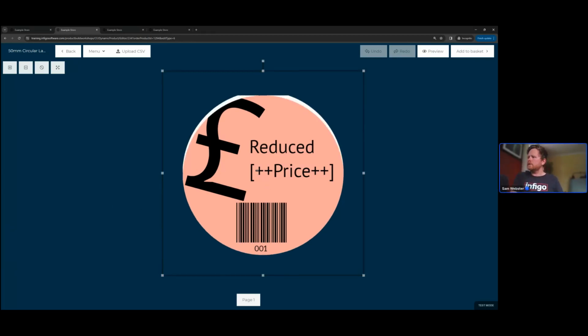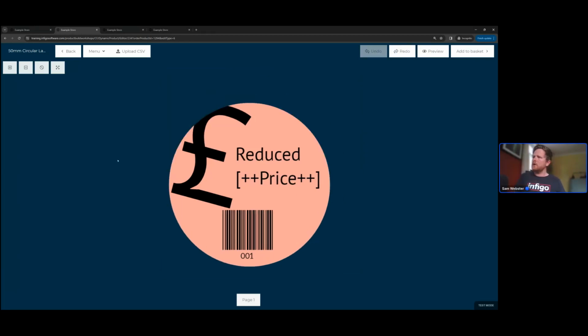Again, I've not locked something down, but we don't want our customers to be able to interact with anything on here. All we want them to be able to do in this case is upload a CSV of relevant data. So this is perfect, let's say, for a B2B exercise where a shop needs to purchase a load of labels for their products. All they need to do is upload the relevant CSV, add to basket, and all the different products will be available for them, really saving time and making a really quick process.